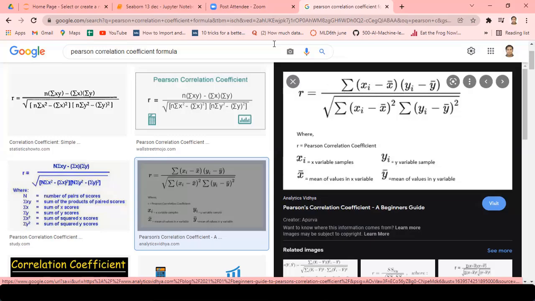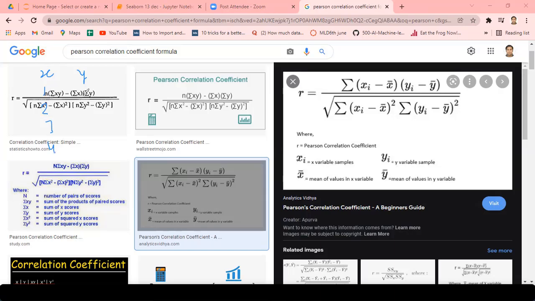Now your X will have many entries. Suppose there is a column X and a column Y. We have some values like 1, 2, 3, 4 in X, and 5, 6, 7, 8 in Y. First of all, I will find the mean value. 1 plus 2 is 3, 3 plus 3 is 6, 6 plus 4 is 10. So the average will be 10 by 4, that is 2.5. So I got X bar.